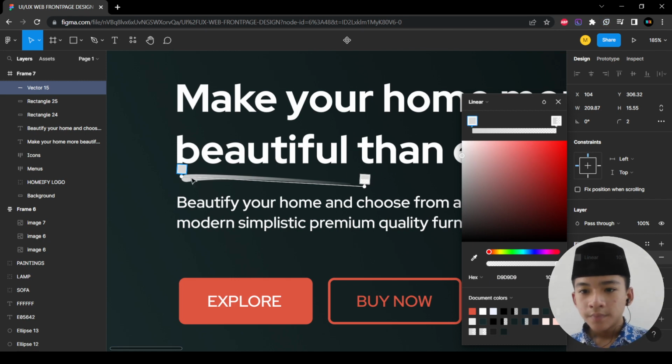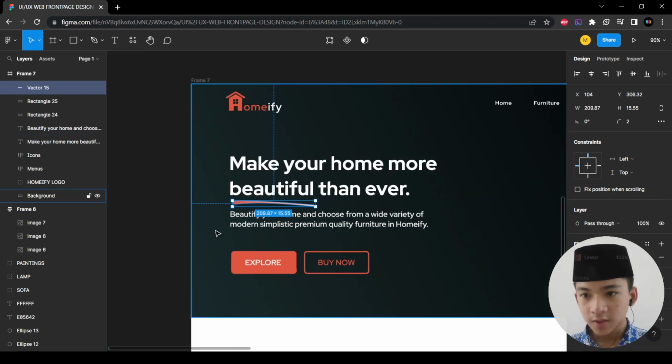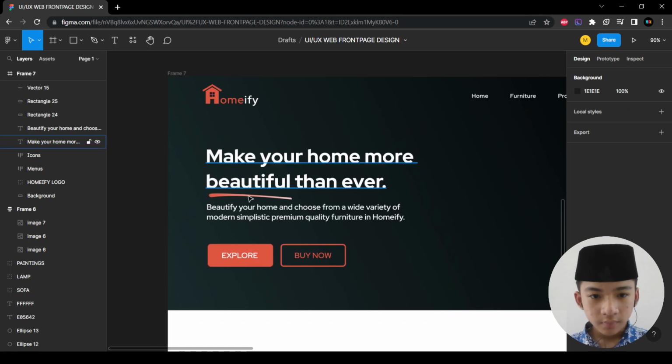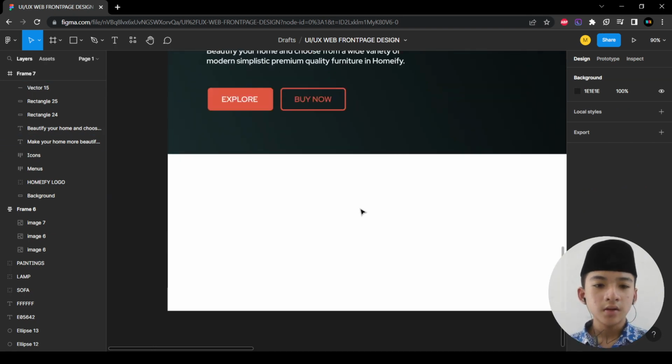After that, select this and choose the red color, and for this one, change it to 100% opacity. It's like around here, near the white and a little bit to the right. So first the color white, and then drag the circle a little bit to the right, so something like that. So that's how you make the line or the stroke.